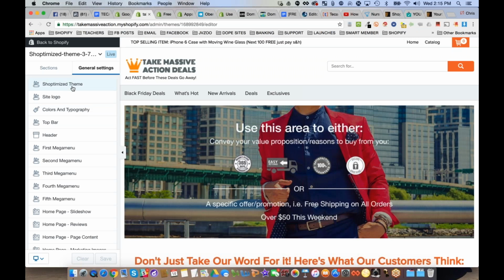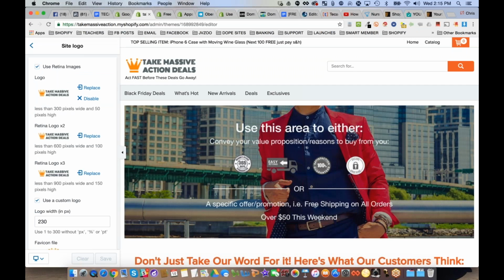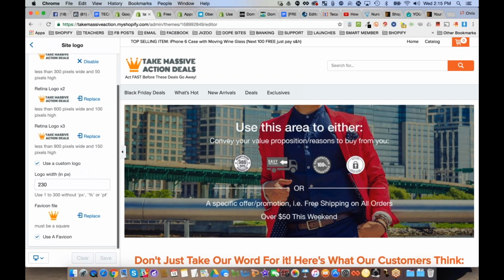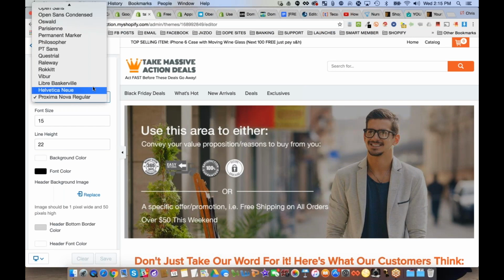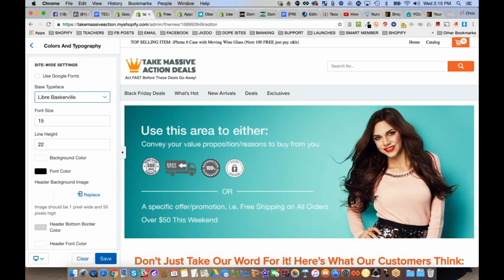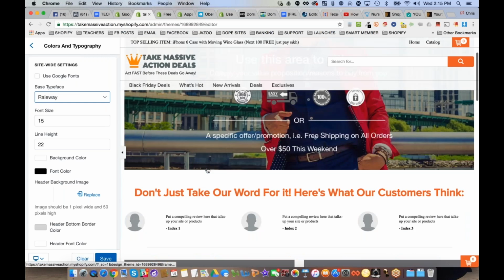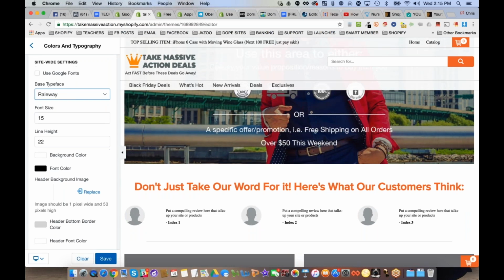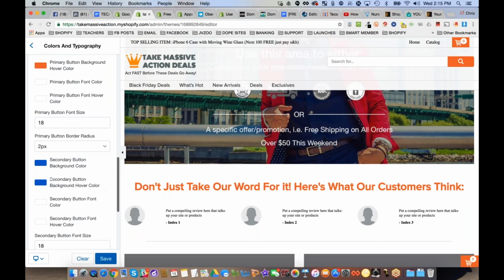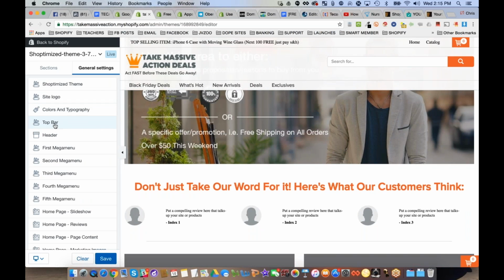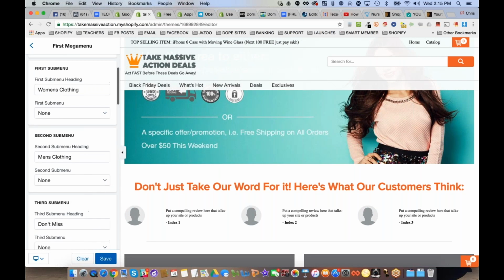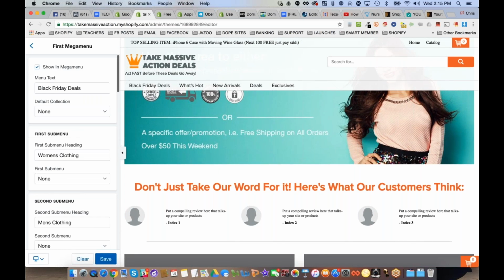It's going to be a lot of work, but you're going to go in here and customize the site logo and add it in there, and then go through colors and typography. What font do you want stuff to be? You're going to change the fonts, and the fonts will change. You can choose whatever different types of fonts for everything. Just go in and change it all: font sizes, backgrounds, colors, links, everything. Don't get too concerned with this, but keep in mind, you're able to do this. You're able to go in and do your first mega menu, all the sub menus, and that's how you're going to edit it.